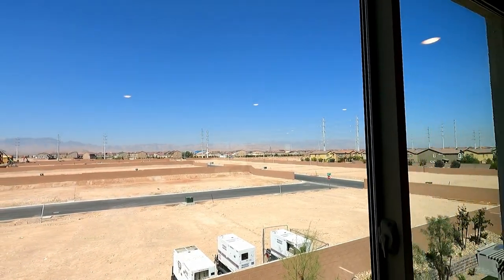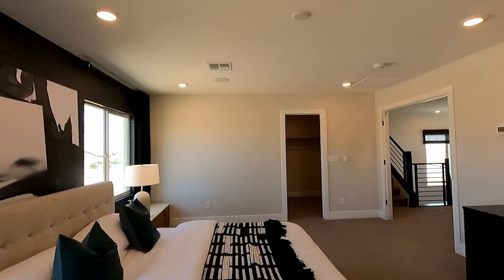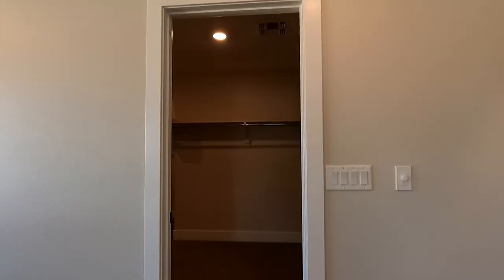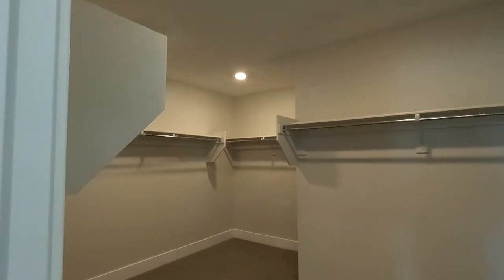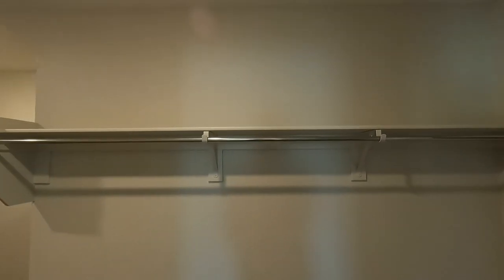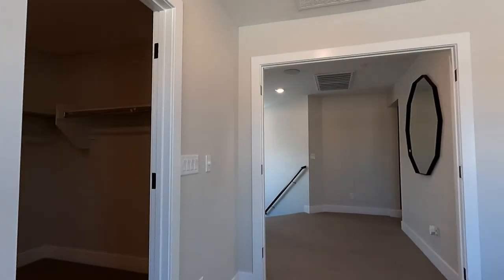Welcome home to Las Vegas. Six can lights, you've got the pre-wire, and the stereo speakers — because it's the model. Walk-in closet. And where does this go? What a great size. All I need is the room in between these two — that's about all I need. And if you saw all my clothes, they're all dark clothes.